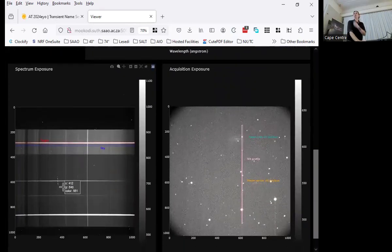You can also look at the acquisition images taken automatically in support of the spectrographic observation — a raw detector image of the spectrum, and then with the slit out you turn the instrument into an imager and take an image of the field to see your target as well.